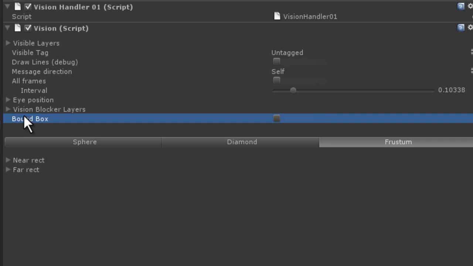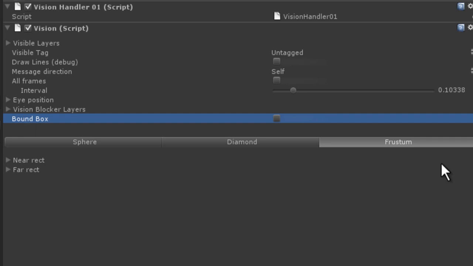Let me give an example. Imagine that you have a lot of small objects that the center is enough to know if they are inside or outside. One vision with boundbox unchecked will resolve. But you have some big objects in the same scene asking for some precise verification. Okay, add another vision with a different visibility filter and with boundbox checked. Problem solved.